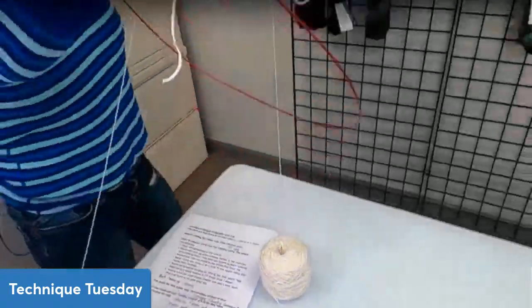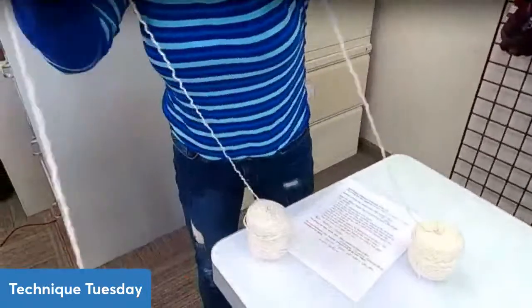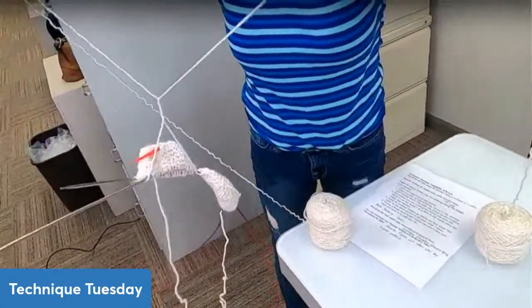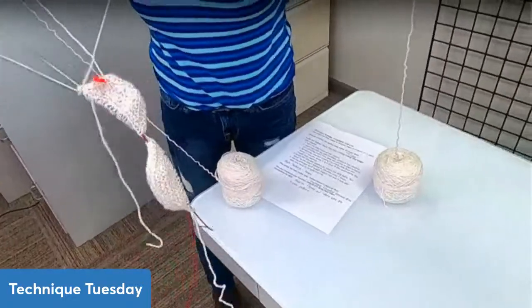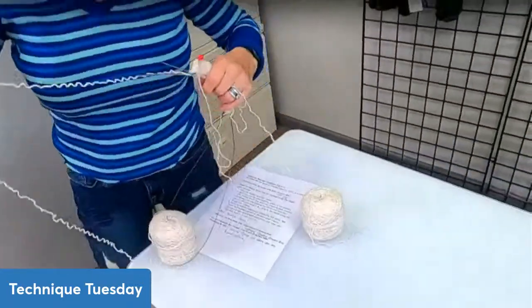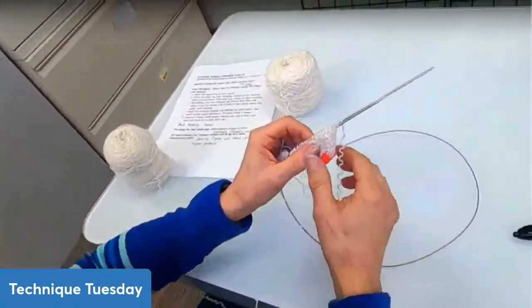Okay, you can take your yarns if you want to untangle them, and you can go like this. Kind of heavy. Yeah, it's moving. Do you see how it's unwinding? You can do that. If yours get twisted, that's a little trick that you can use to untangle your yarns.